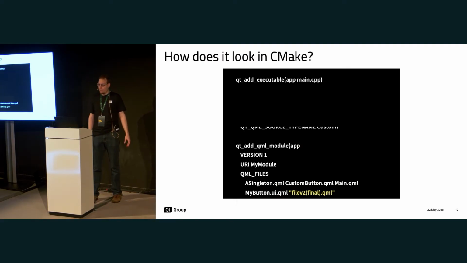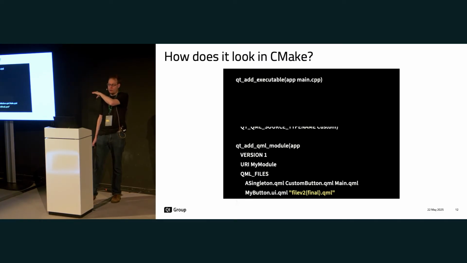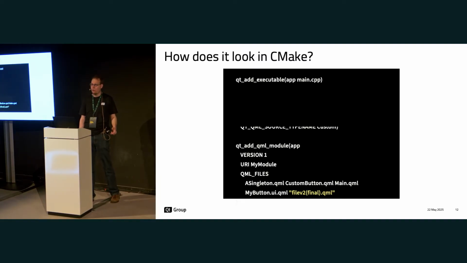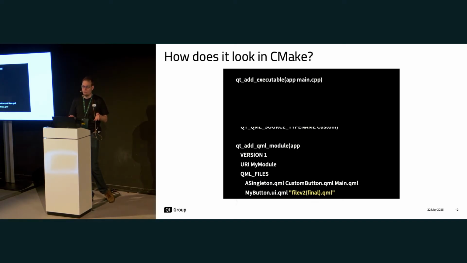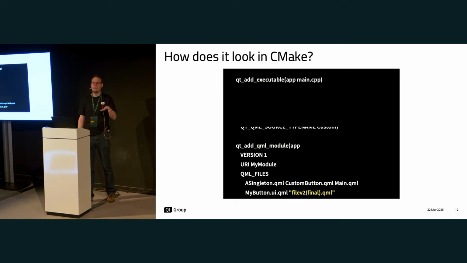So initially, we need some boilerplate, which I skip here. But the important API is qt_add_qml_module below. And there we can give a few arguments like URI, which is important because it's the unique identifier of that module and which is also used in the path. We can then list our QML files, which for this example reside next to the CMake file in our source folder. We just list all of them.